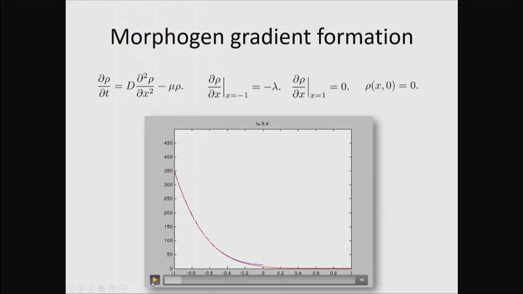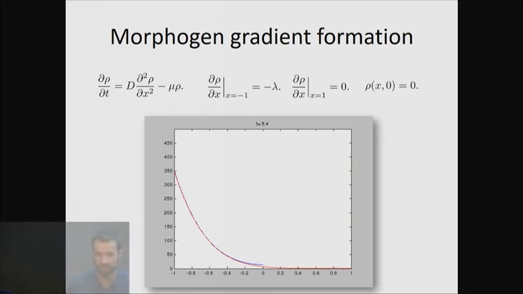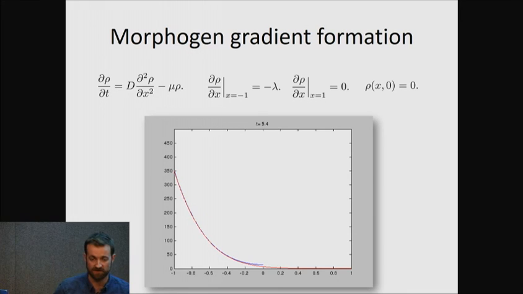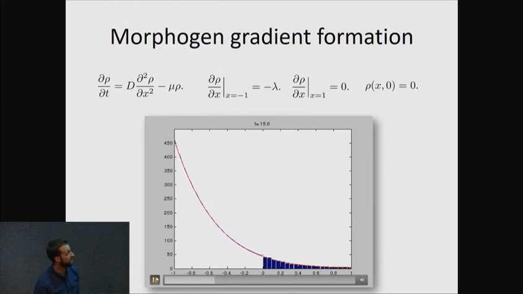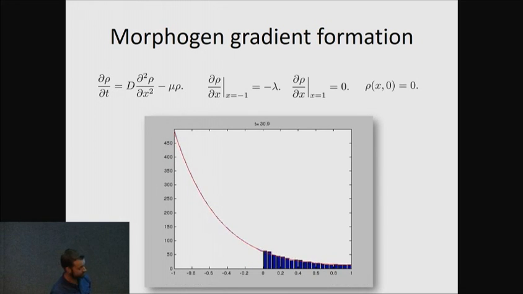So here you can see that the hybrid method is systematically overestimating the amount of mass in the PDE regime, especially near the interface. And this is exactly that problem I described to you. When you have a low amount of PDE mass near the interface, you can't remove a step function's worth of mass, and therefore you can't create a particle. So the flux over the interface is retarded. You can't do the right flux over the interface. You see this error. As you run the video, it looks like it corrects itself, but actually it's always there for the duration. So that's bad news for the simple algorithm.